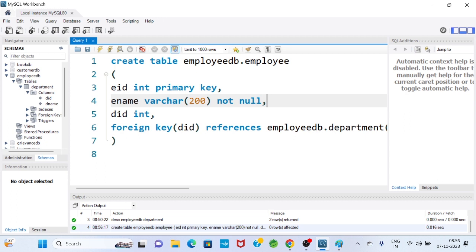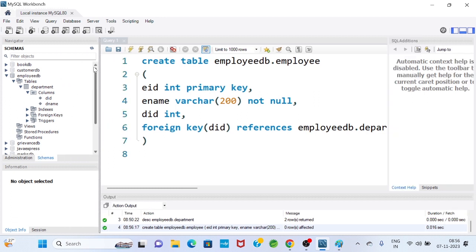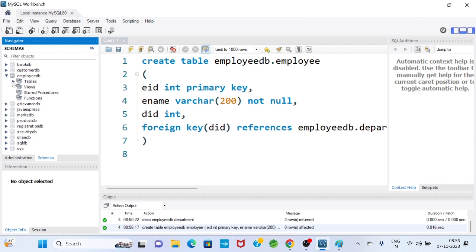In this way we presented the foreign key. I will hit the refresh button here, and you see the employee DB database. In the employee DB database I will open the tables. There is a department table and an employee table.